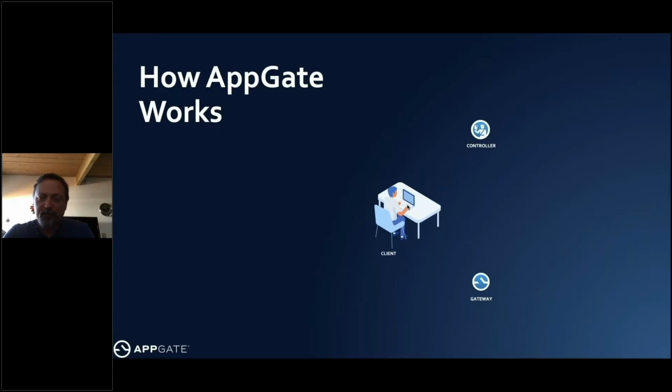And speaking of the client, we also make an appliance that has the client preloaded on it. We call it the connector. That connector can be used in an IoT scenario as well. You're not typically able to install client software on an IoT device because it's locked down.